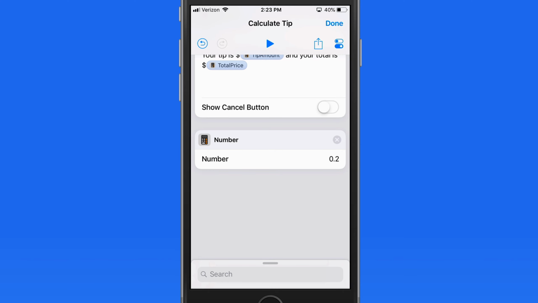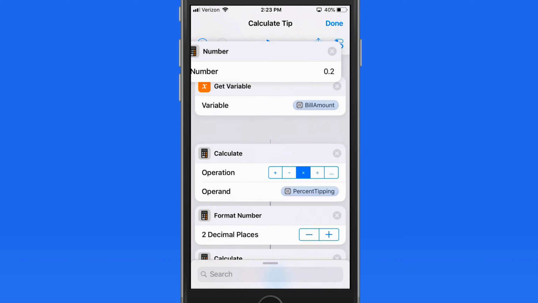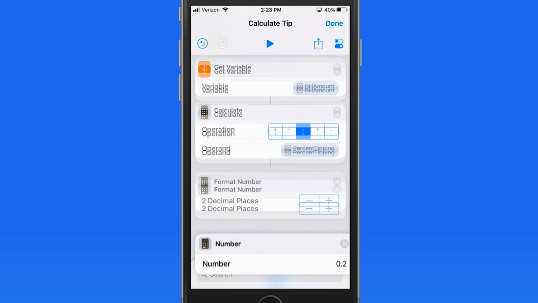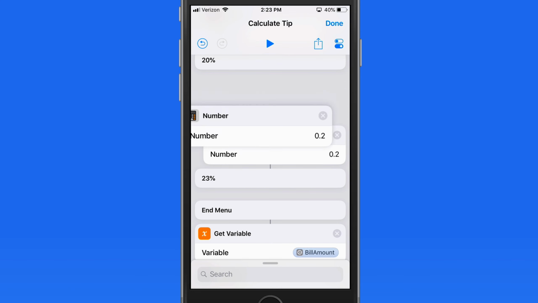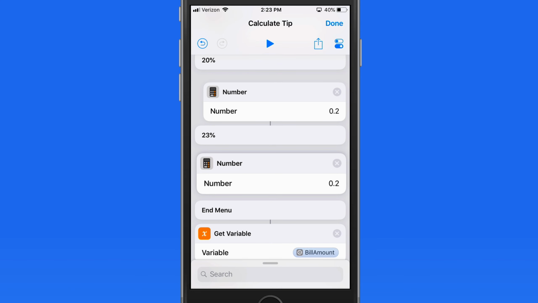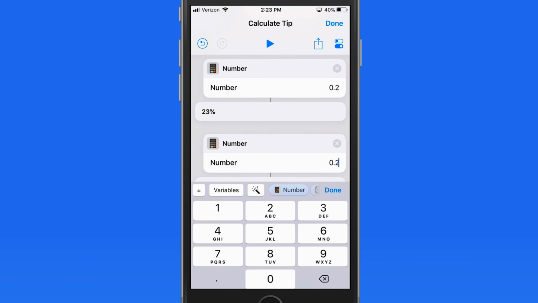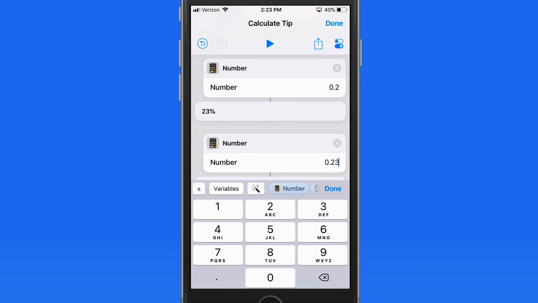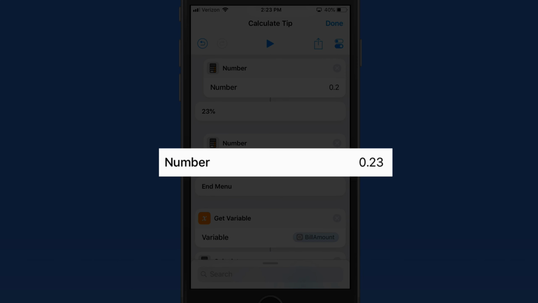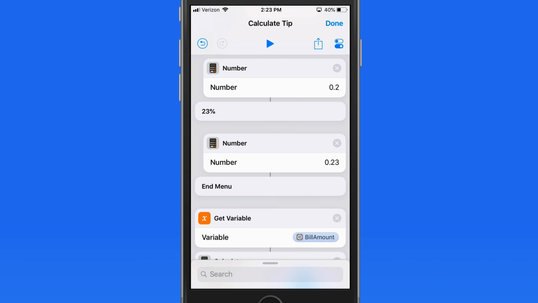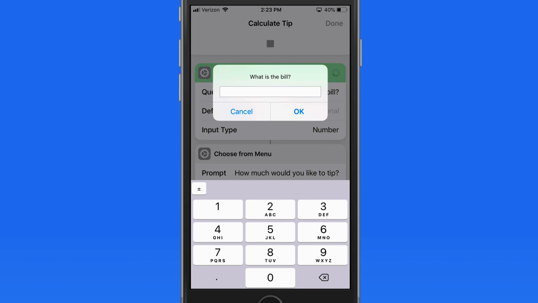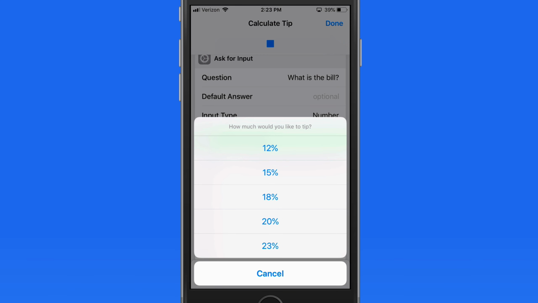So I need to tap and drag this up under the 23% number. Once it's in place, then just tap on it to change to 0.23 rather than 0.2. Now if I run the shortcut, it will correctly calculate for a 23% tip.